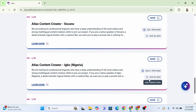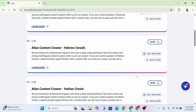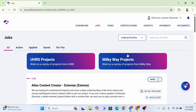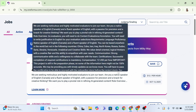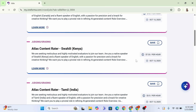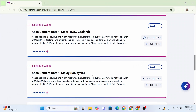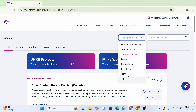You can also try the grading Atlas role. If I click on grading, you can see the Atlas Content Creator for English Canada - it pays less, around $12 per hour, and about $3.50 for India. So just go ahead and try the Content Creator since that pays more and was just recently opened. When you set up your Oneformer account, you can always go through the different job categories and look for jobs that you're fit for.